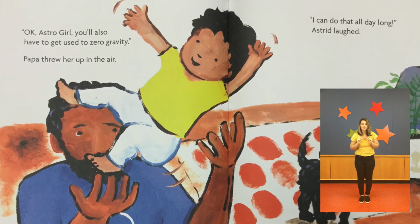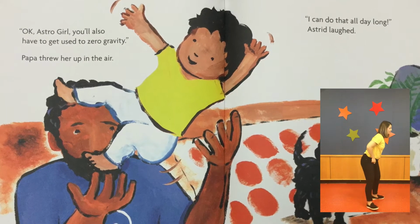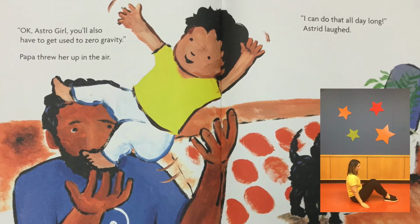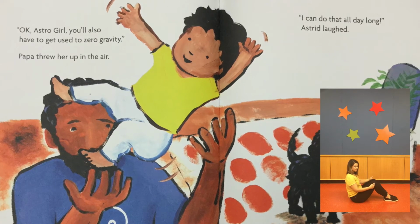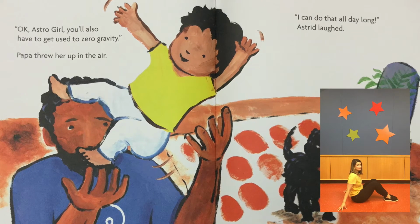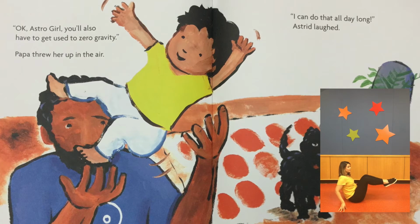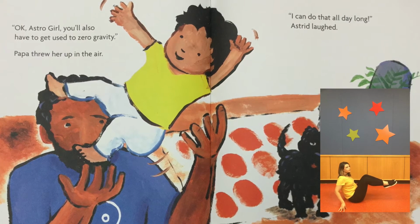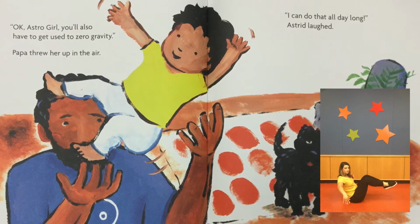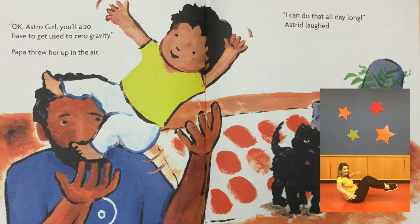Would you like to do zero gravity pose? Okay, here we go. We're going to sit down on our bumpers and we are going to put our feet out in front of us like this with our legs bent and put your hands right here to the back of you for balance. Now, lean back and lift your feet up off the ground like this. And now, if you can really do zero gravity, you're going to squeeze your tummy, use those ab muscles, and you're going to bring your arms up like this. Zero gravity. Look at that.